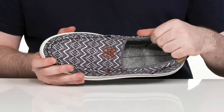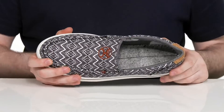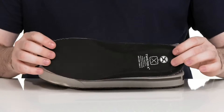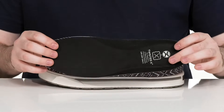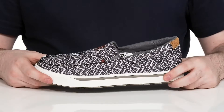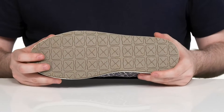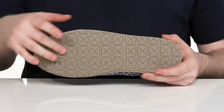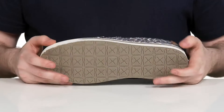There's dual gore panels so you can slip it on and off quickly. The inner lining is also canvas, adding padding around the collar and the tongue for support. It comes with a removable foam footbed that is completely machine washable to keep these microbe free, so you always stay fresh for long period wear. The outsole is made with a molded rubber cupsole that has blended rice husks, giving it a nice grip with some sustainability.